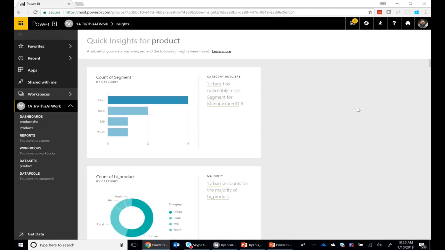And now I'm going to start seeing what Power BI came up with for me. It's going to say, okay, here's some things that I noticed. It says urban is a very large segment for manufacturer number 8. Well, that's interesting.